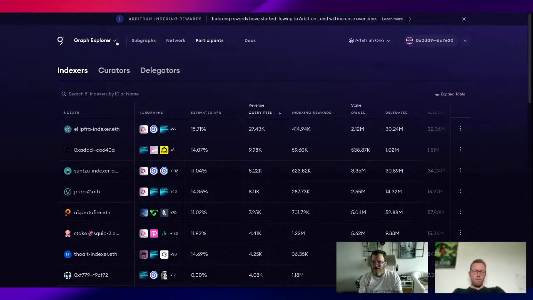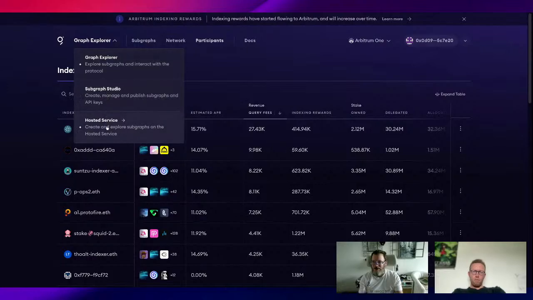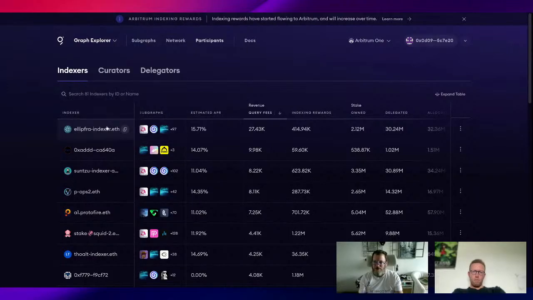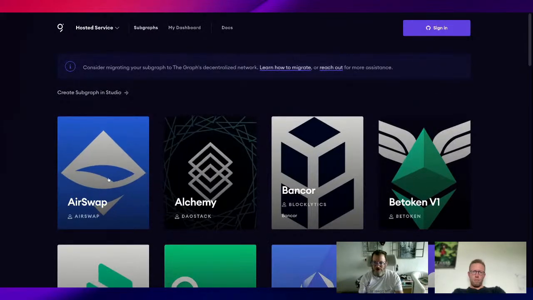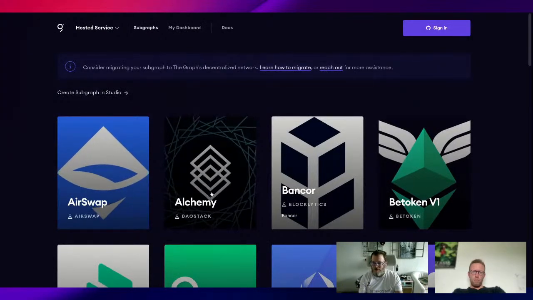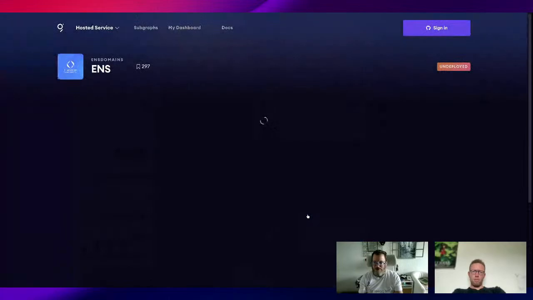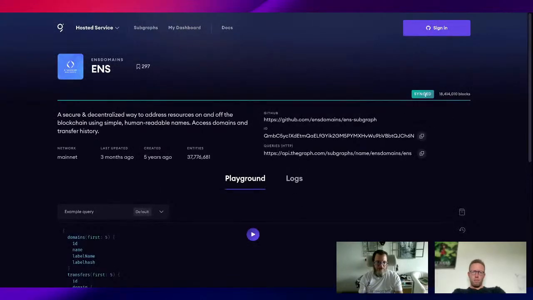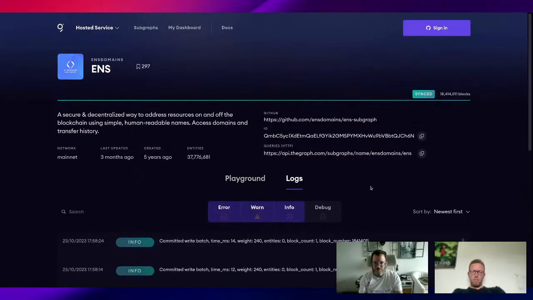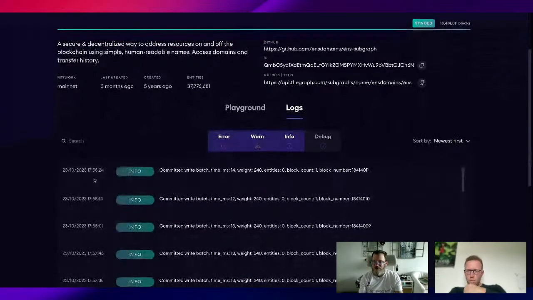If you look at how the subgraph is updated, for example, Compound or even ENS, you see that it's synced, but if you look at the log, you will see that the block number is not always up to date.